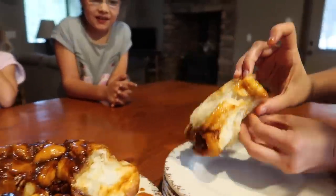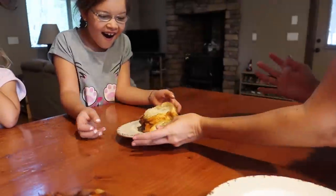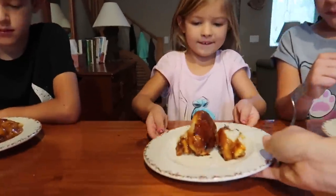Another breakfast that we love is Rhodes Bake-N-Serv cinnamon rolls. They're just as easy. You get them out the night beforehand, put them on the pan, let them rise overnight, and in the morning you pop them in the oven. But I use Rhodes Bake-N-Serv products for dinner too. Their rolls are delicious. They go with any meal. I like to have them in my freezer at all times so I can just pull them out and get them ready to go with any dinner.